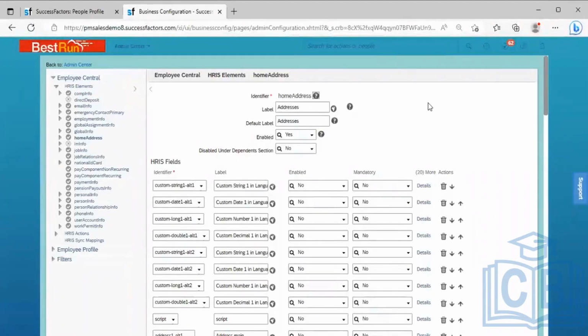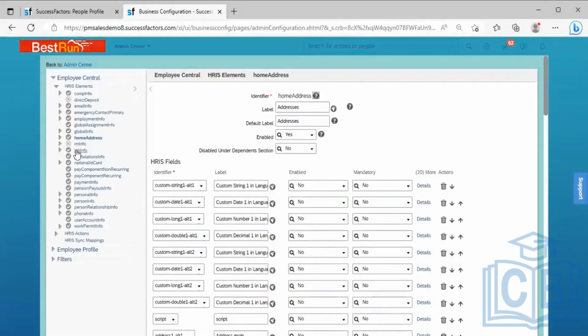In succession data model, you are doing it separately for succession data model and country specific succession data model. But here in manage business configuration, both are done in the single application.